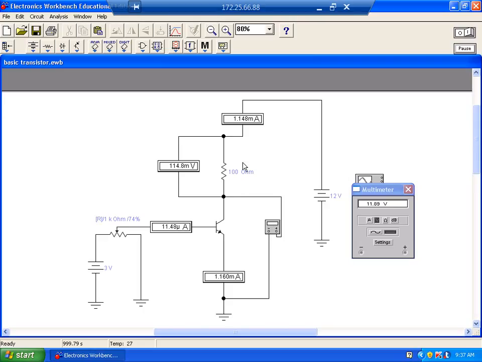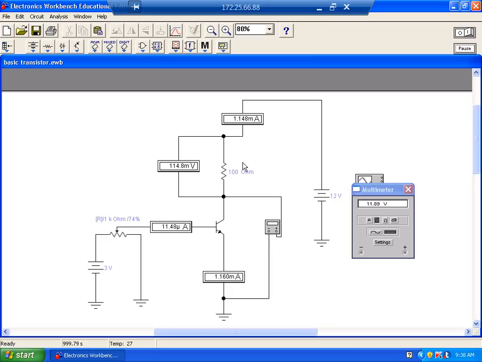So what should the voltage drop do with that guy? We know the collector current is going to be 1.4 milliamp. The collector current is flowing through that resistor. V is equal to I times R. What's that? 140 millivolts. So what would happen to the voltage drop across my transistor?